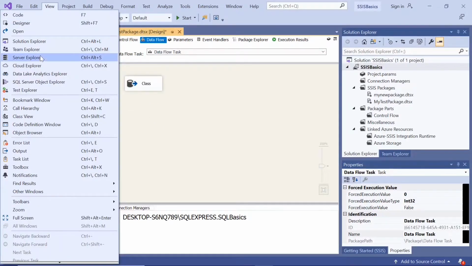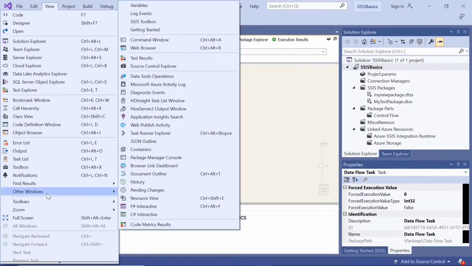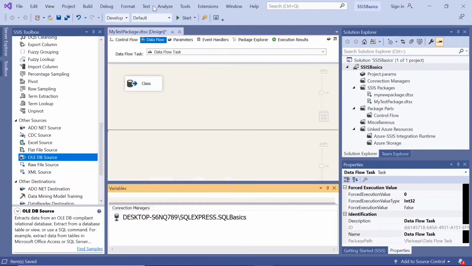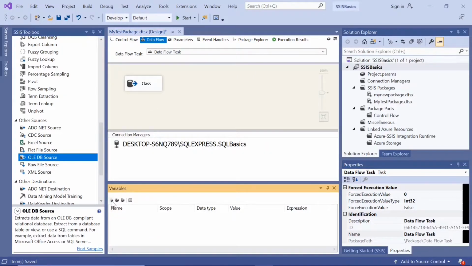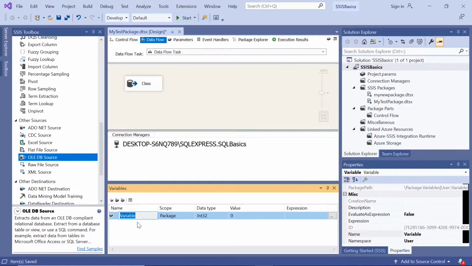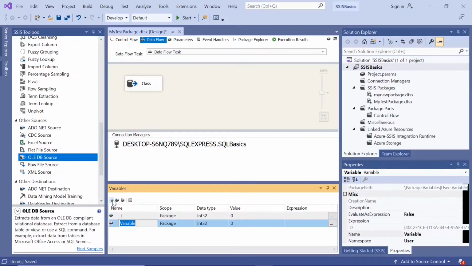Let us create some variables. I'll create an I variable, which is an integer type for the for loop, and I create here a row count variable. This is an integer type variable.